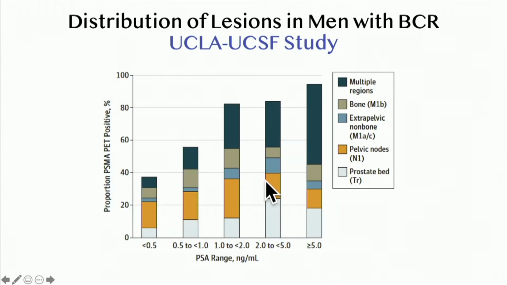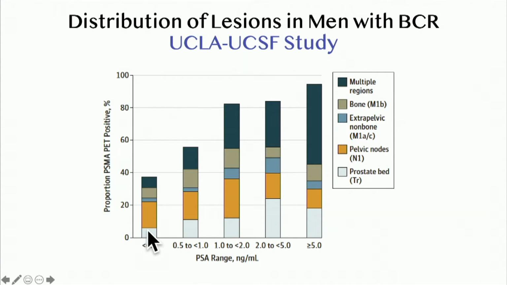I think the most fascinating thing about working in this area the last 4 years is simply the distribution of lesions that we're seeing. I thought that we knew a lot about prostate cancer, lymph nodes, and bone, but I think what we've learned both from autopsy studies, but even in the setting of an early biochemical recurrence, is simply the distribution of lesions. Even at a PSA less than 0.5, you see multiple regions in about 5-10%, you see bone in about 5-10%, you see a lot of pelvic nodes, you see extrapelvic non-bone disease as well, lymph nodes, particularly in the retroperitoneum, but we see subclavian nodes, all kinds of things, lung lesions quite commonly.